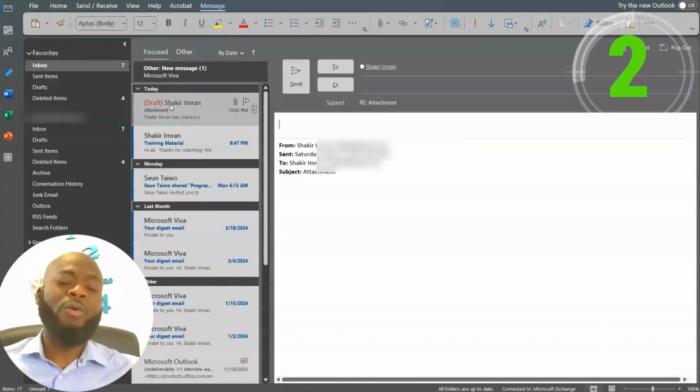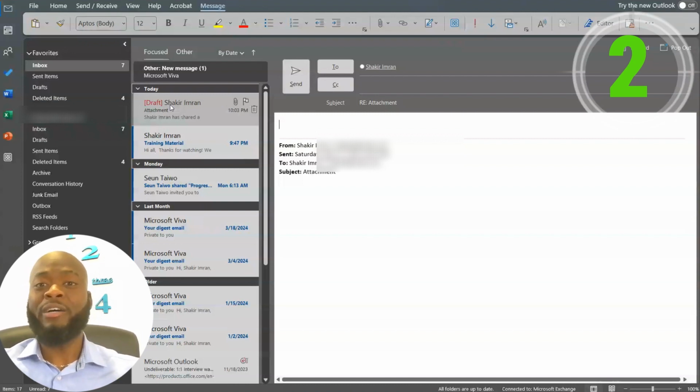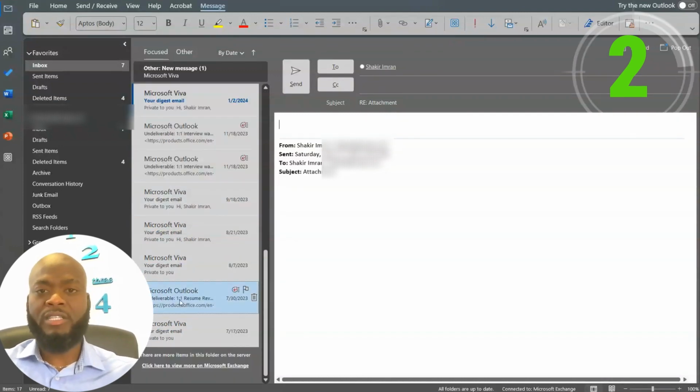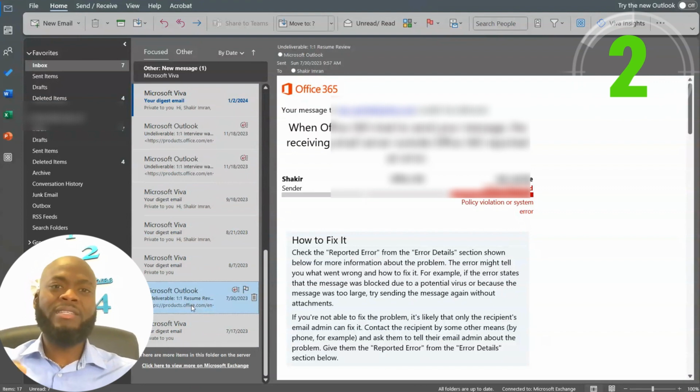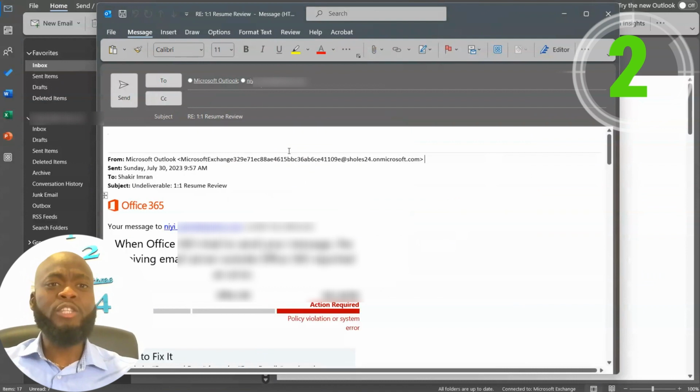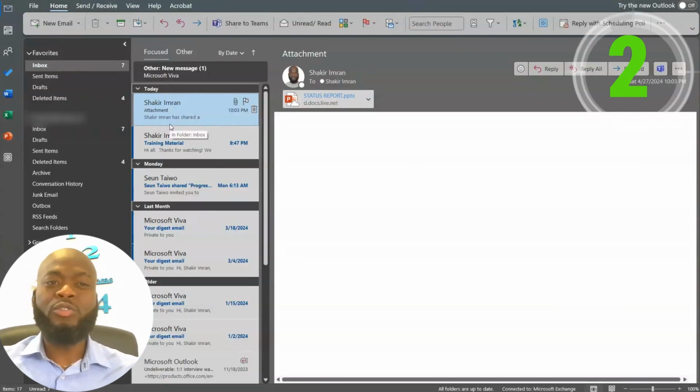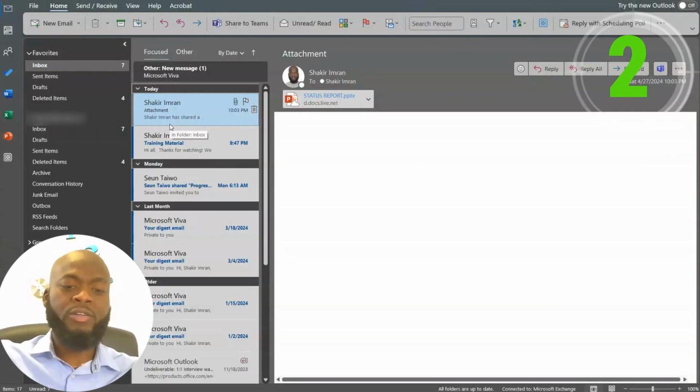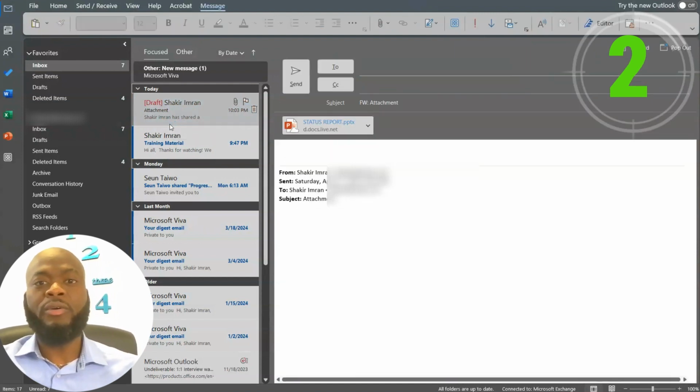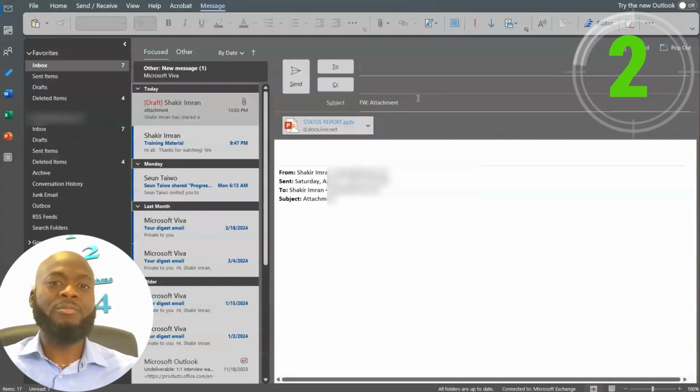But with this email, you are only replying to the sender. But what if you want to reply to more than one person? You want to reply to everyone. So let's find an email that has more than one recipient. I think this email. So let's say this email, you want to reply to more than one person. Press Ctrl Shift R. This will reply to everyone that is copied in the email, both the sender and also the copy as well. What if you just want to forward the email to your colleagues? So what you need to do, press Ctrl F and this will open the forward. As you see, it says forward attachment and you can enter the colleagues that you want to forward this to.